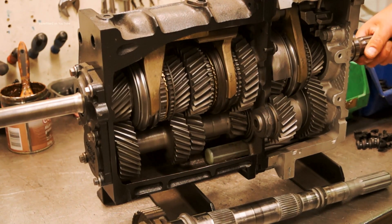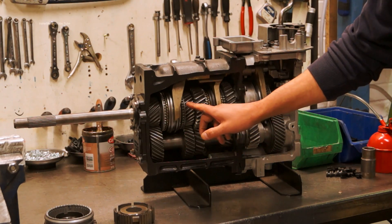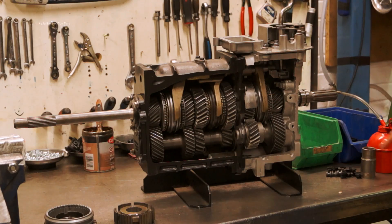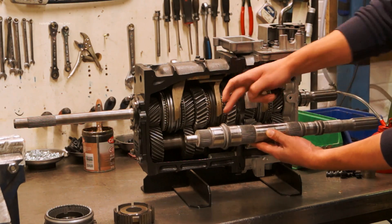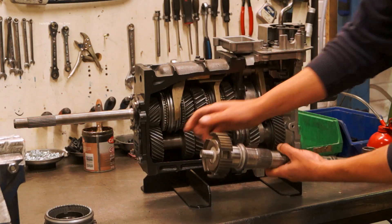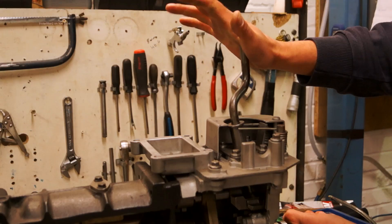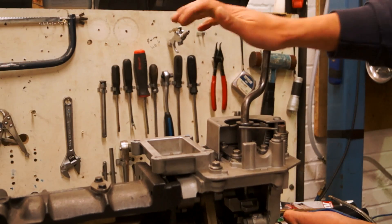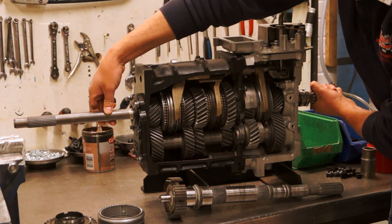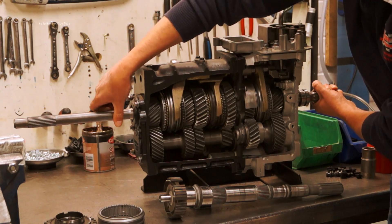Whenever the clutch is up, the pinion is spinning. When the pinion is spinning, the lay shaft is spinning. The lay shaft is in constant mesh with the third, second, first, reverse, and fifth gears, so they are also spinning. The main shaft has a series of splines; on those splines you have a synchro hub, and on the outside of the synchro hub you have what I call a synchro outer, splined on the inside so it slides on there. When you are in neutral and your clutch is up, your main shaft is staying still — your pinion is turning, your gears are turning, but you're going nowhere because the gears aren't connected to the main shaft.